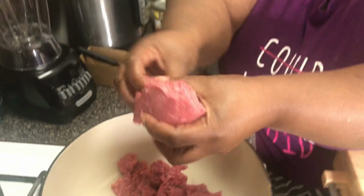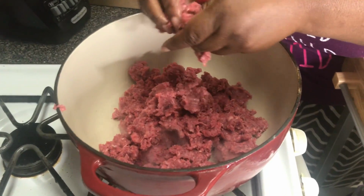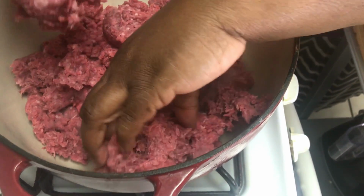And guys, if you use salt, any type of salt, seasoning salt, anything, don't put it in this. I learned my lesson years ago when my girlfriend Juliet first showed me how, shout out to you. I added seasoned salt, and with that big block of processed cheese and that Rotel, don't add any salt. Add garlic powder, onion powder, a little bit of pepper, but no type of salt whatsoever. And make sure you drain your hamburger.